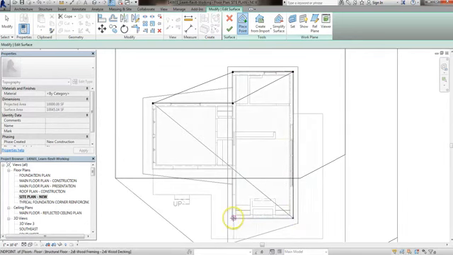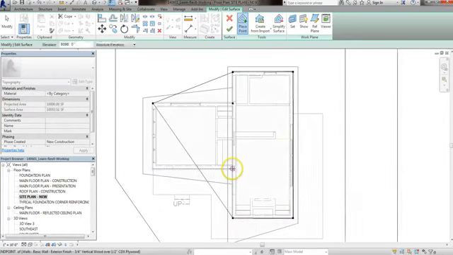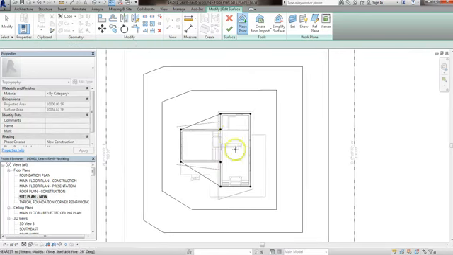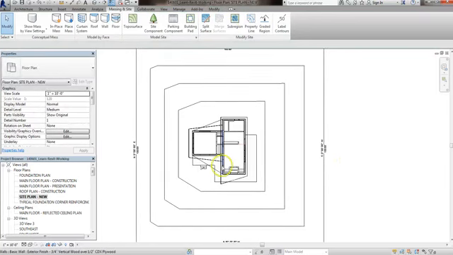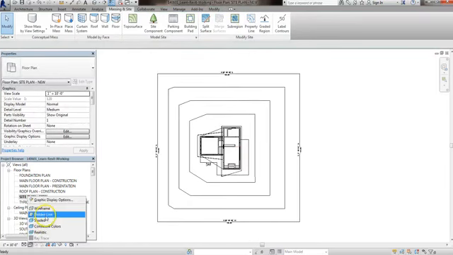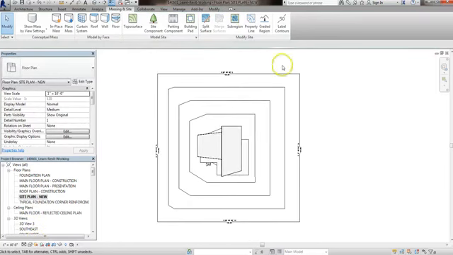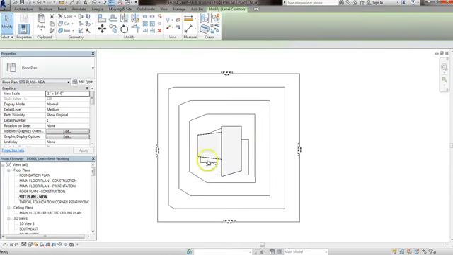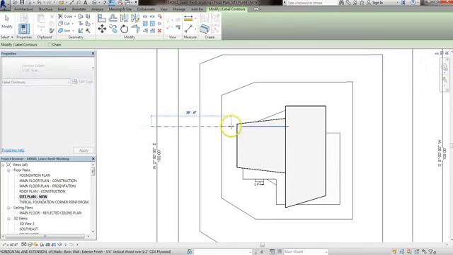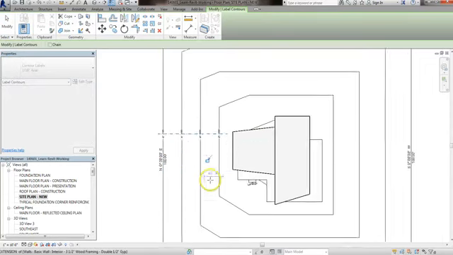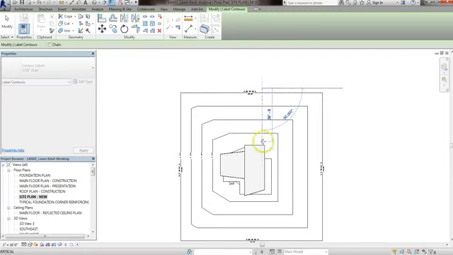So now I'm saying around here, we're going to bring it up. And then I'm going to hit OK. I'm going to turn this back to hidden line. Then I'm going to do my labels by just clicking here. And it's pretty simple. Click one point, click another point, and along that line, it's going to name those.